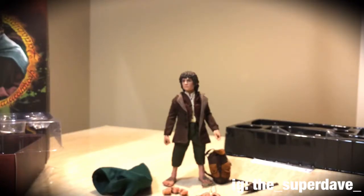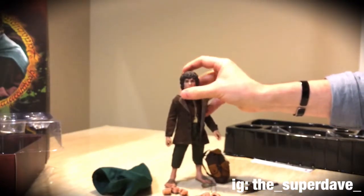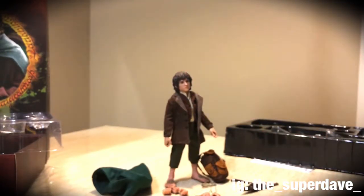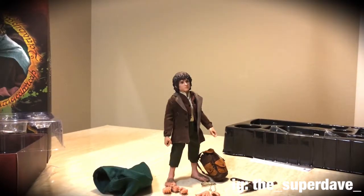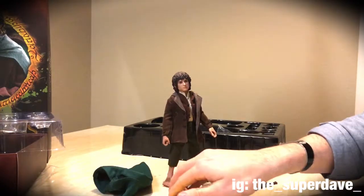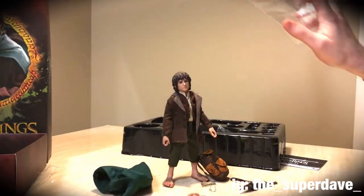And all right, so there's the unboxing. So what I'm going to do now, I'm going to go ahead and cut this video, and I'm going to come right back, and we're going to accessorize him. We're going to mess with him a little bit, and I'll bring out my rescue wraith, and I guess we'll have to talk about that. My wraith and Gimli, and we'll compare them. So there's the unboxing. That's what you get. I'll leave the hands out, but there you have it.